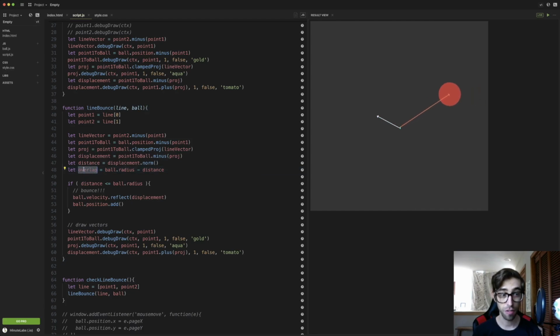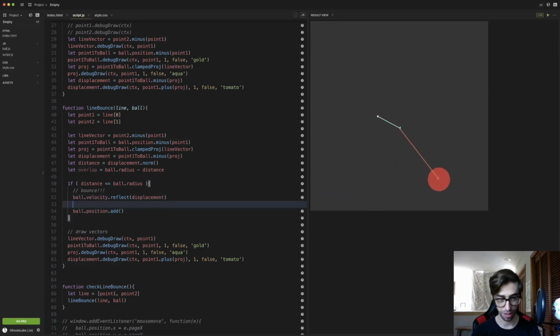So if we have an overlap, this number should be positive. And all we need to do is shift the ball along the displacement vector by this overlap.